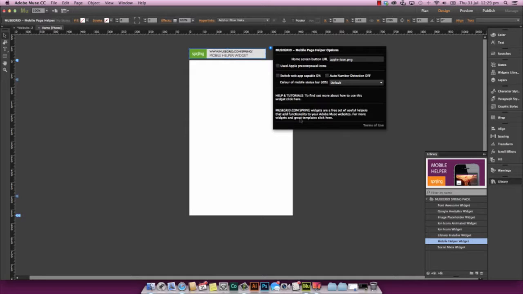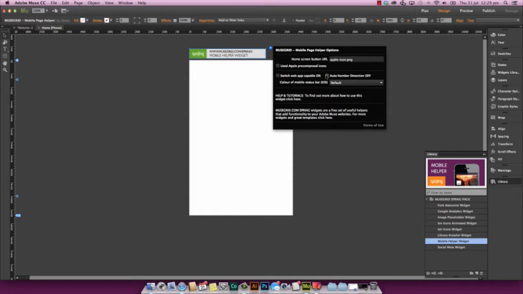So it'll get rid of any header and footer items on the actual phone, not on the actual website, so that it feels a bit more like an app. Now that only works on the page that loads up. So if you've got a single page, that works really great, but if you've got a multi-page site, then the web app capability switches off when you go to a following page.